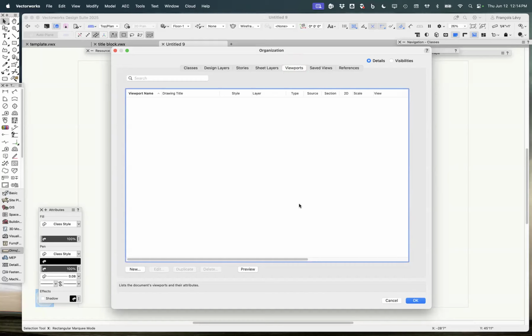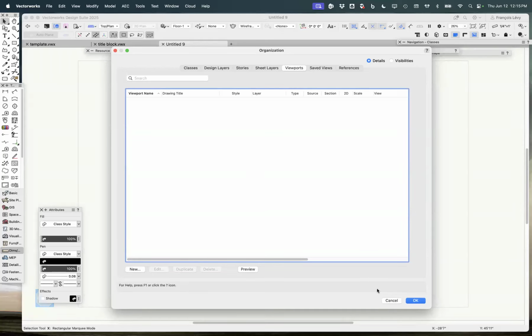You can certainly create a template that already has your viewports in place. So, ground floor plan, a roof plan, and so forth, that's already on the appropriate sheet layer with a link to the design layers that you want to populate that viewport and class visibilities.